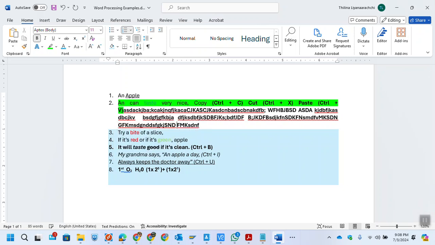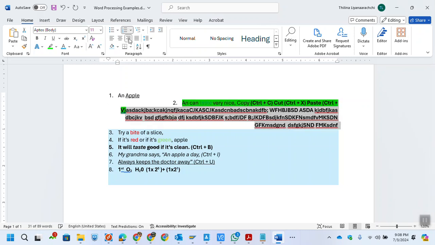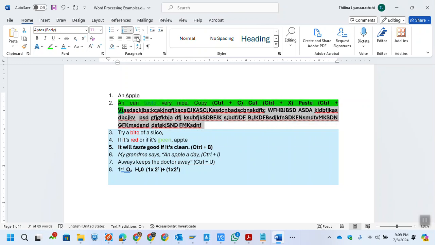See, if you simply type these things, it won't do that magic, because it's taking some spaces from our words to justify, right? So now it is justified. Now you can see the justify method. If you turn off justify, it will left align. See, it goes to the left side. If you right align, it goes to the right side. If you center, it goes to the center. If you justify, it will justify the paragraph.